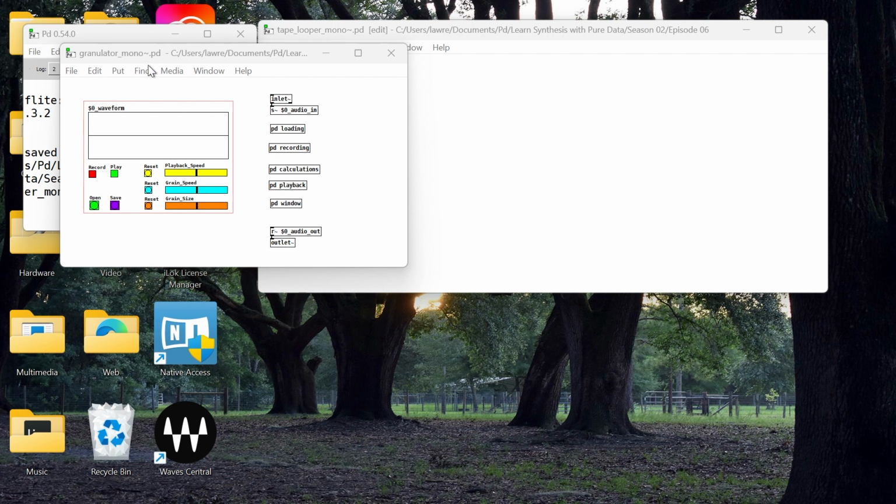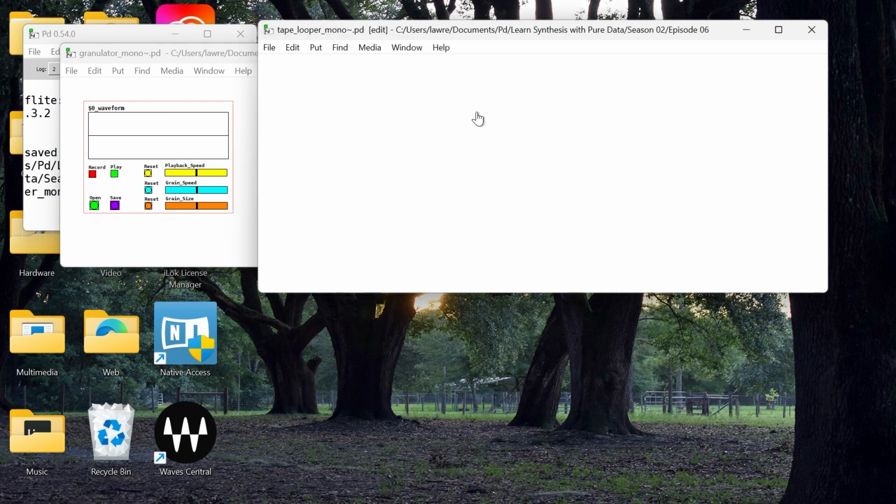Okay, so here you see this appears as a module in the modules.pd patch because of this red border here. We're graphing on parent and bringing this image in as the module that's granulator.